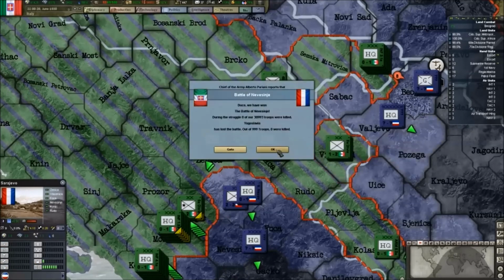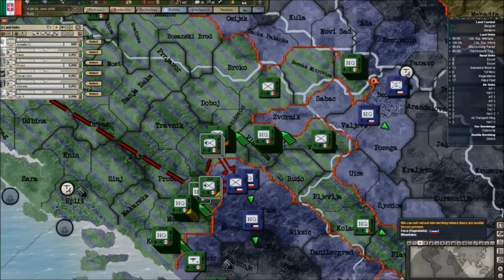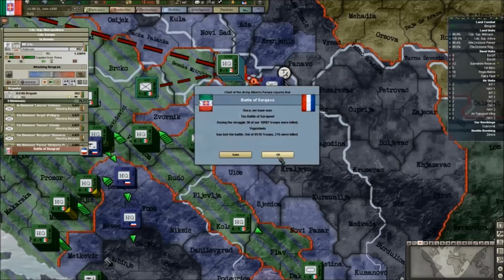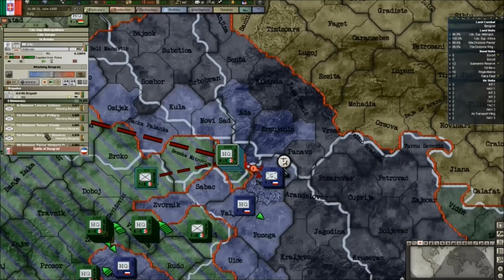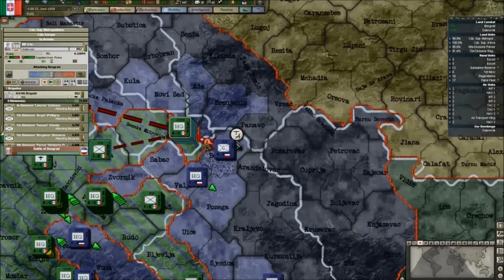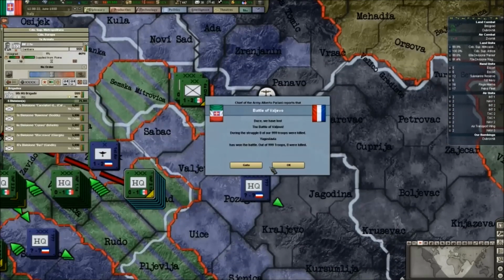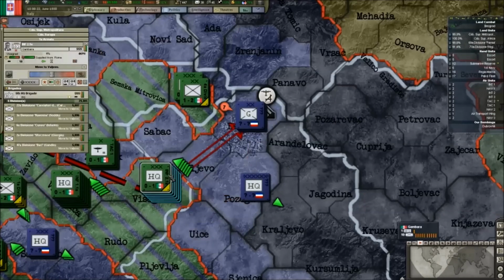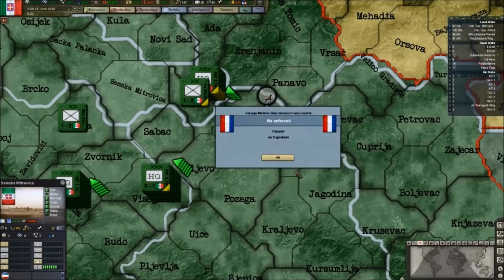Huh. There we go, the Alpine troops will capture Sarajevo. Battle still not going in our favour. We must just not be grinding down quickly enough. Actually, we're slowly losing. Our divisions are being battered. I mean, yeah, attacking across a river into a city is probably one of the worst situations you can be in. Oh, we won. We must have captured Sarajevo.